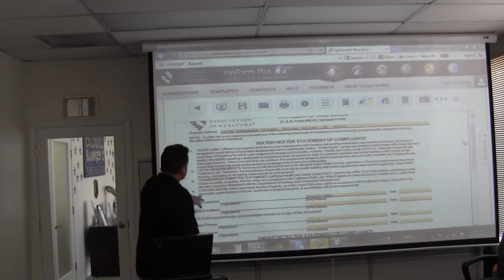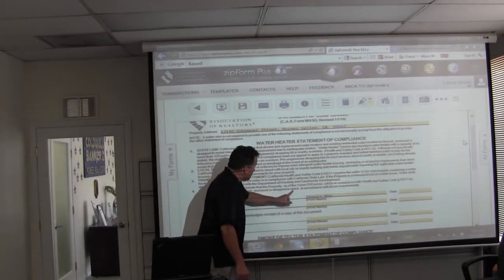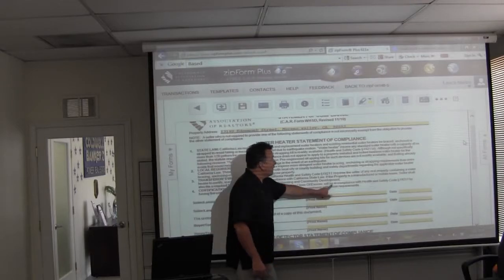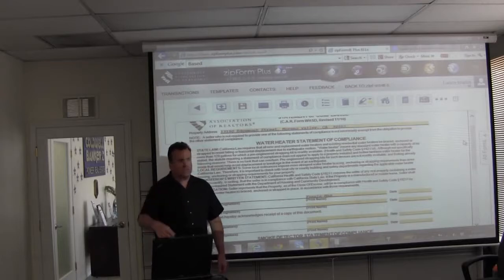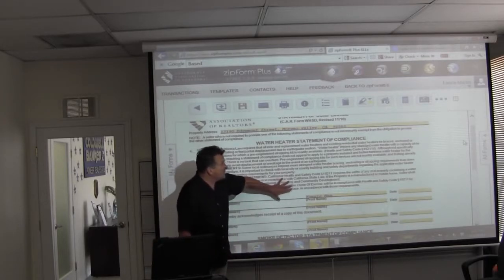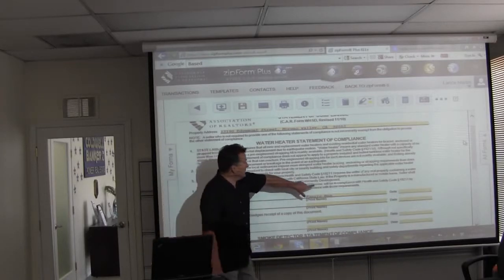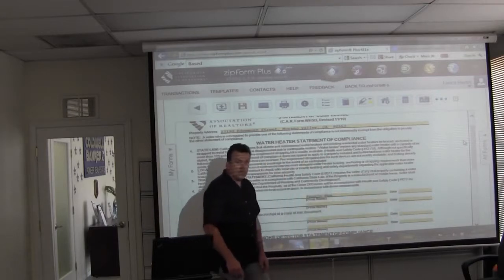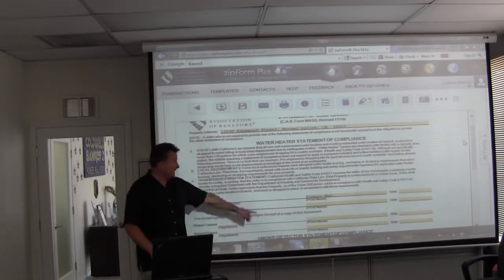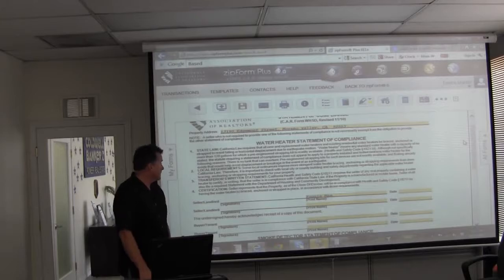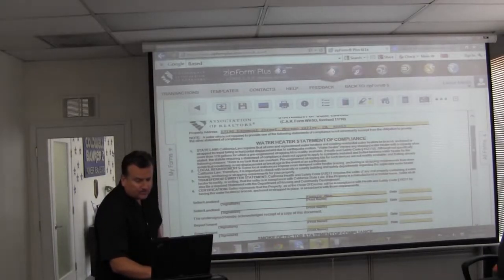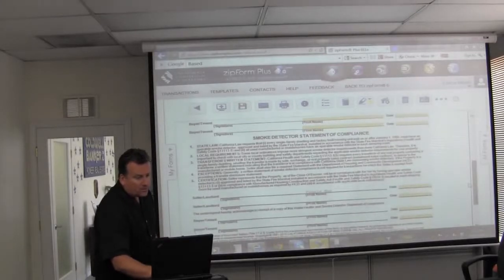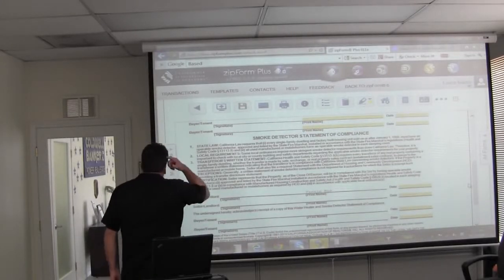And by the way, the seller represents the property as of the close of escrow. Now again, this is "will be." This kind of gets back to what we talked about earlier with the missing dishwasher. This just says that as of close of escrow, it will be in compliance. So if it doesn't have it, you've got to get it done before close of escrow. That's fine. Anchorage, strap, and so on and so forth. So you've got your water heater. Smoke detector is basically the same thing.